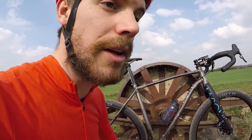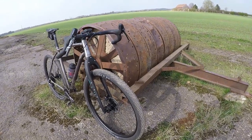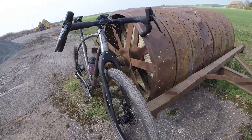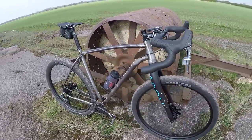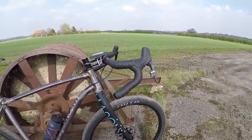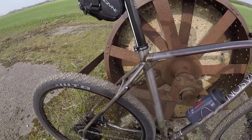That's when I had the conversation with Dom, the owner and designer at Mason Cycles, and we came up with this. It's not really a mountain bike as such — it's designed for off-road riding and will take on mountain bike trails, but it's designed to be a little bit faster. You can have a nice drop bar position in the wind, and it's got clearance for up to 2.4-inch tires.